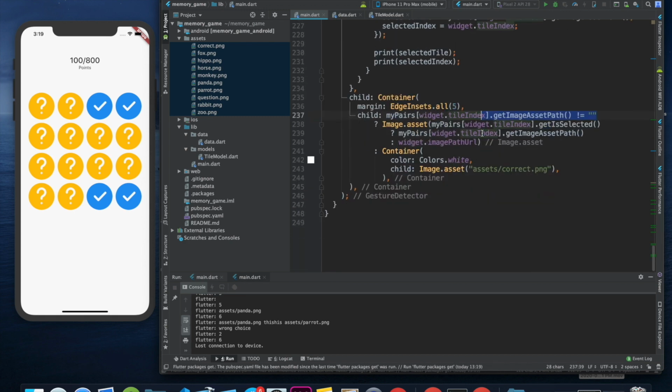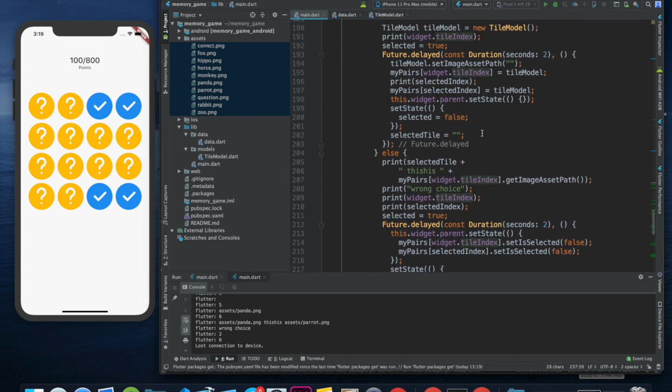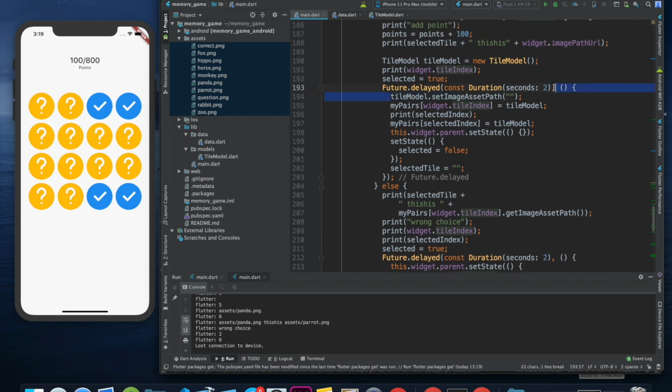So am I setting that to something? Let me have a look. Okay, so in the future delay, I'm just setting the tile model's set image to this, and then I'm setting that to my pair. I'm just giving my pair that tile model which has no values, so through my pairs.